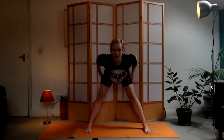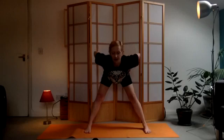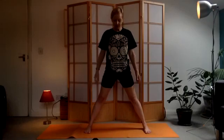Strong back, strong legs, don't lock the knees. Strong belly to support the back. If you need extra support, put the hands on the lower back. Now you breathe out one more time. On the in-breath, lift up to standing. And breathe out. Good.